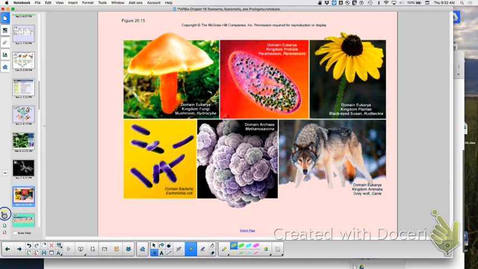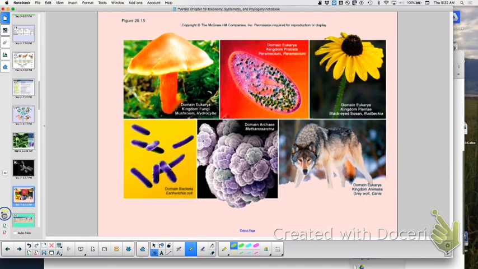So within the domain Eukarya, you basically have 4 kingdoms, depending on what classification scheme you're using. You have Protista, which are primarily unicellular eukaryotes, but some are multicellular. You have Fungi, which are absorptive heterotrophs. You have Plantae, which are autotrophs, and then Animalia, which are ingestive heterotrophs. They can be unicellular or multicellular, they all have a membrane-bound nucleus, sexual reproduction is very common, and there are various types of life cycles.